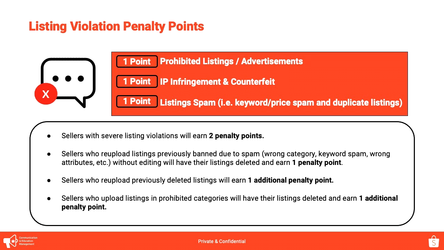So, ito yung sinasabi ko kanina. 1 penalty point ulit siya. Nagkaroon ka na nga ng penalty kasi na-delete yung item mo, tapos nung in-upload mo siya, prohibited nga siya. So, magkakaroon ka ng another penalty point. Wag po natin yun gagawin kasi mag-accumulate yung penalty points natin due to listings.